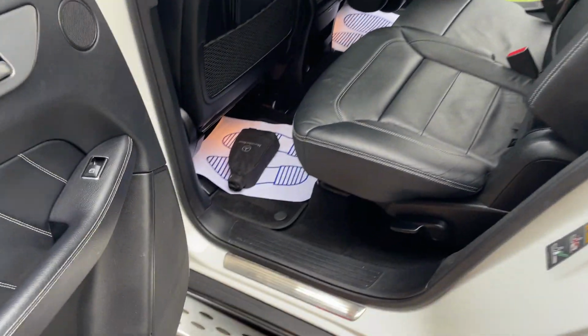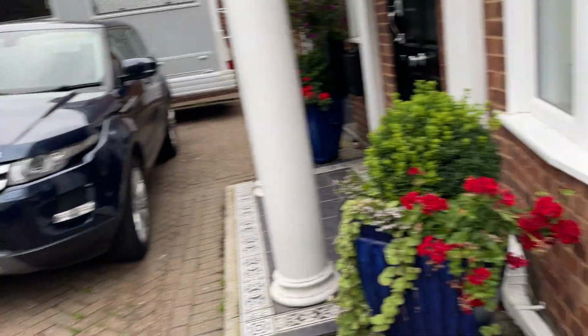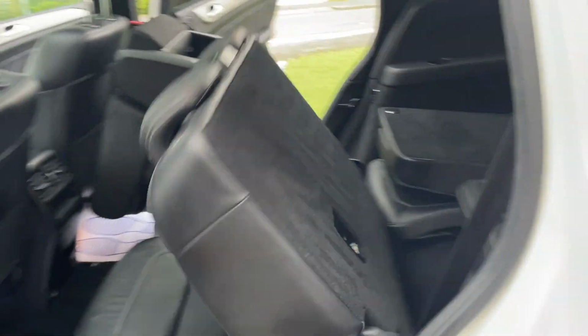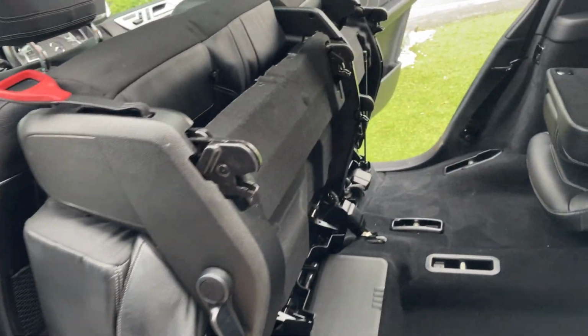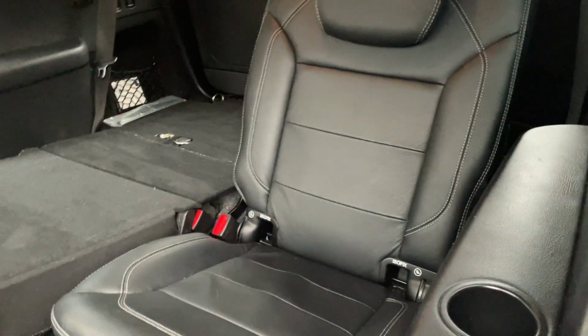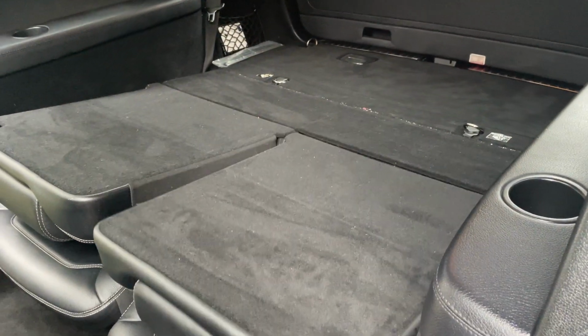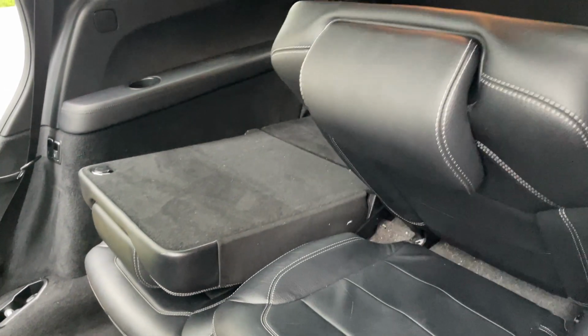Just show you the same on the other side. It's really important if you come to view this one to make sure that this works on both sides, because it's quite expensive to fix if it were to go wrong. As it happens, this works really well. This one, it's first time every time. I find it quite fascinating, so I've tested it quite a lot. And then same with this. And these ones electrically fold up as well.